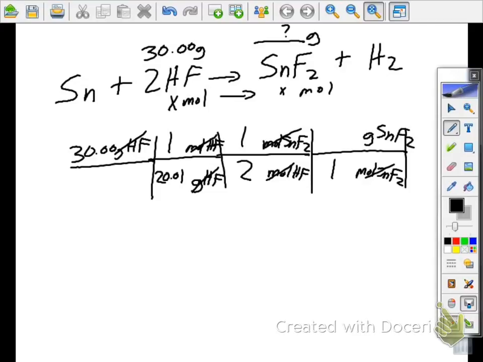So 118.71 plus 38, which would be fluorine, 156.71. And then you get your answer. Okay? And they show all that work on page 311, just exactly like I have shown it. So if you want to look at that again, it's there, but 117.5 grams would be what your answer is.